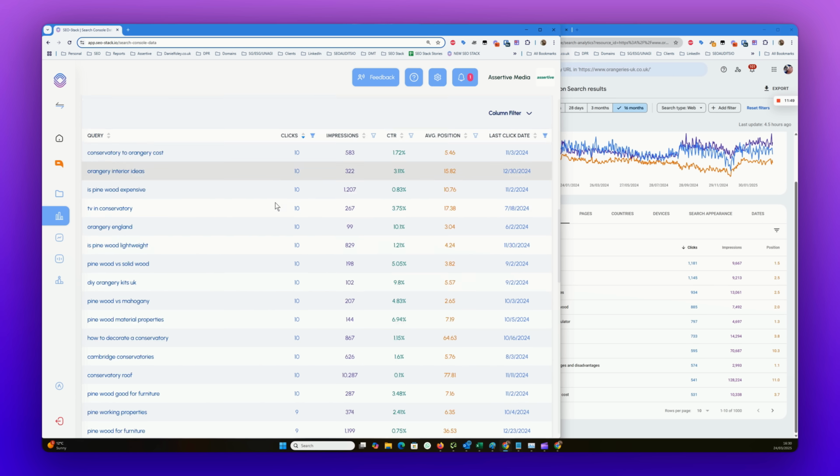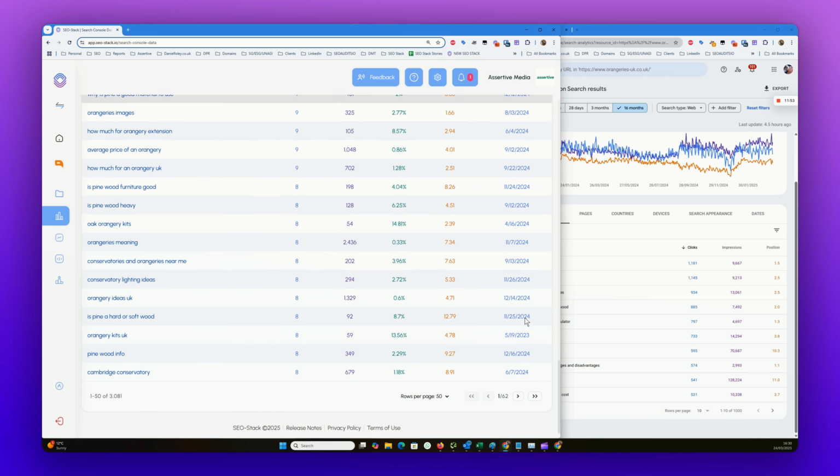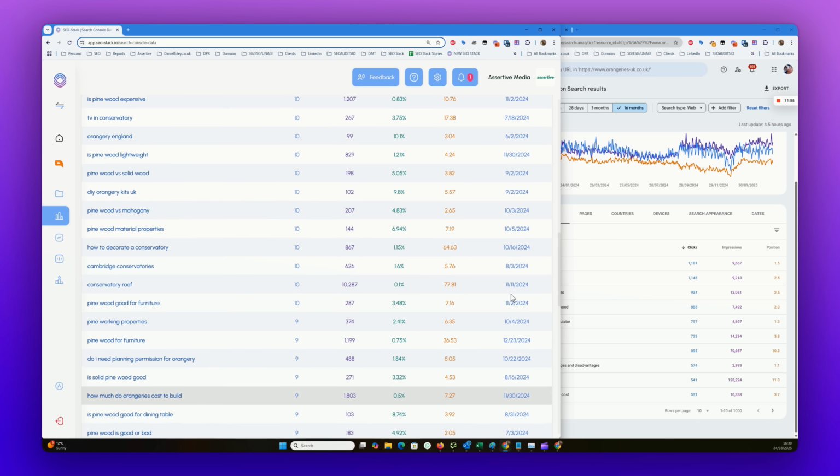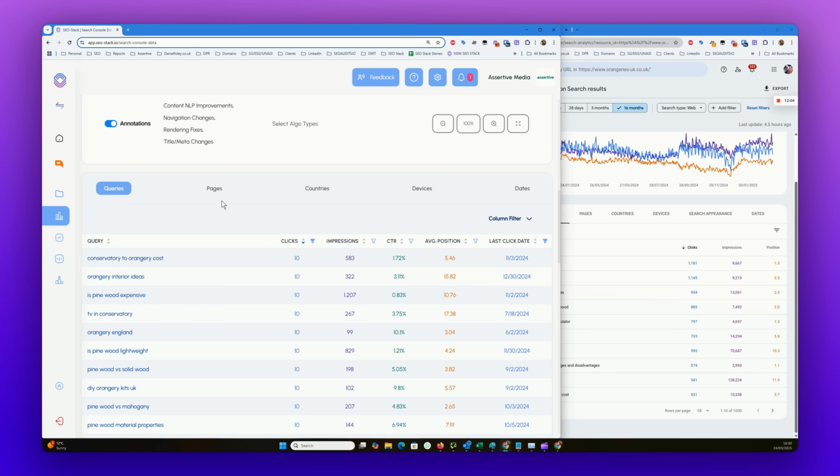You can see none of these queries have generated clicks this year, some going back even further to 2023. So this is really useful for filtering out queries that might have stopped delivering traffic.